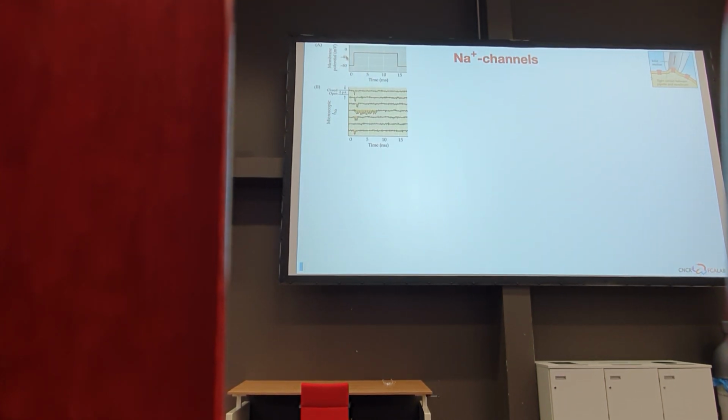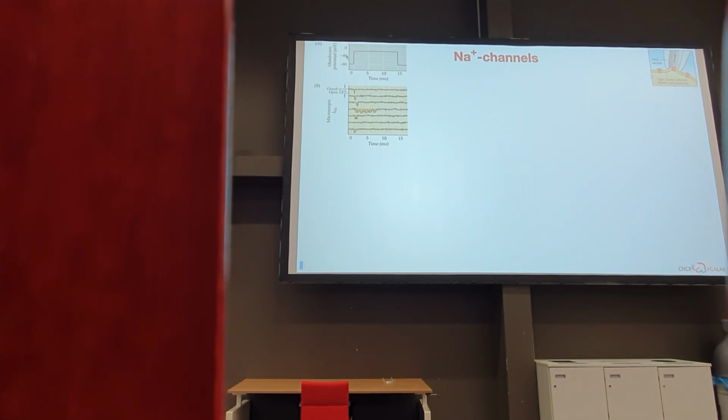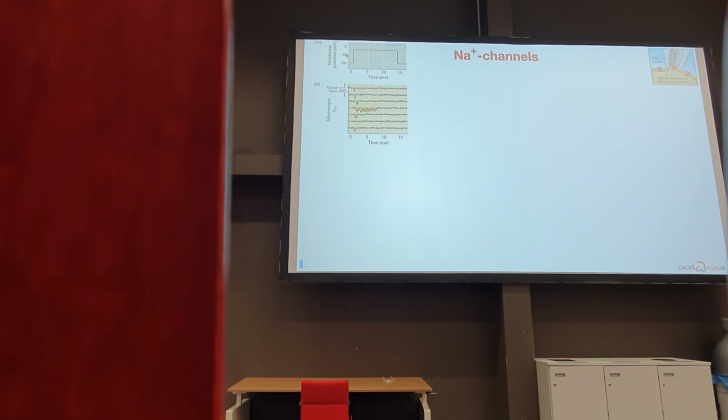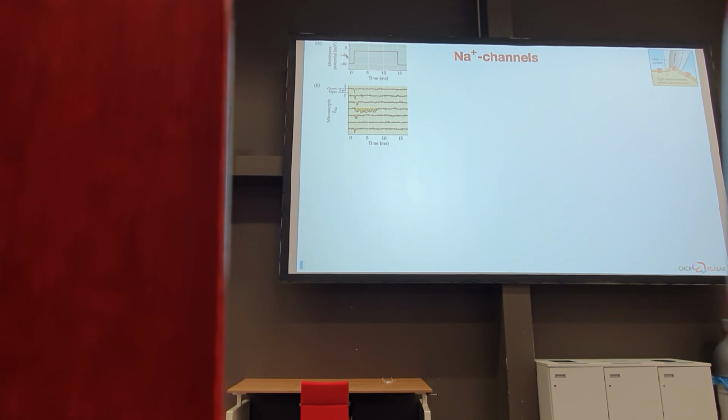Now we do the same thing for the sodium current. We either block the potassium channels or we make a sodium selective solution, and we do the same type of recording. And now it looks like this. And now I really want some input from you guys. What is different from what we saw with the potassium channels? Just describe what you see, what you think is different. There are many things that are different. What is the most obvious thing to notice? Yes?